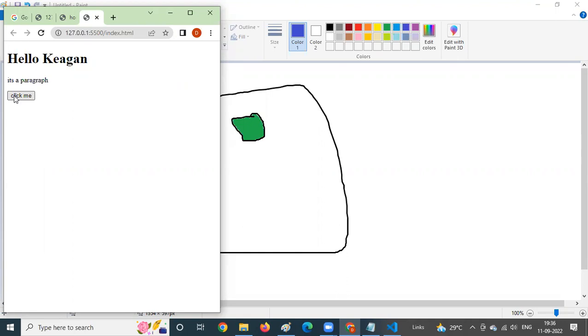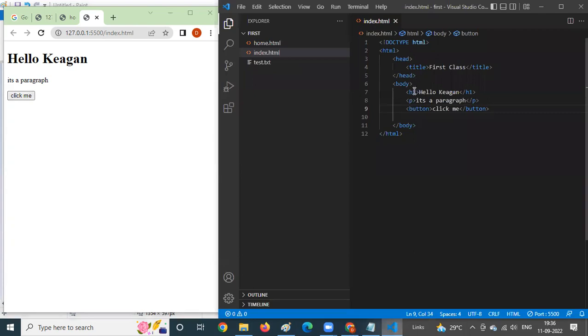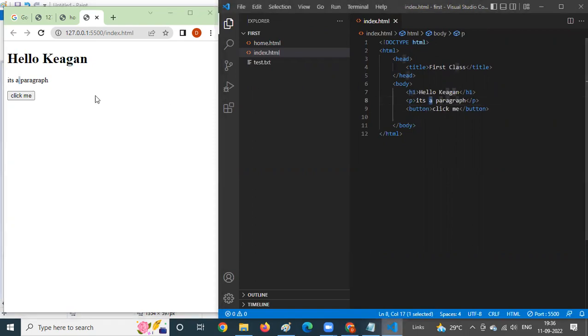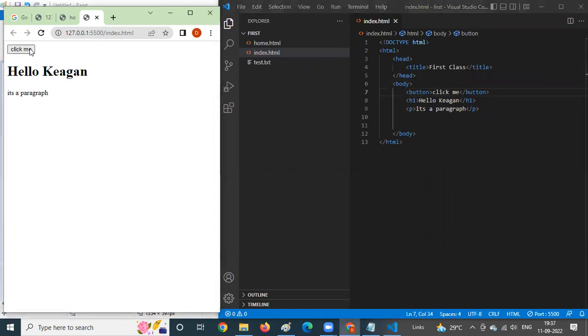HTML is just bringing the element skeleton only. It's bringing raw material for all the elements, and it also organizes their order, like what will be on top, what will be in the corner. So it is organized by HTML code. Like first is H1, so here H1 came first. Second is paragraph, second line, so paragraph came second. If I put button on top, button will appear on top on the page, also in output. So see, button came on top because we put button on top.